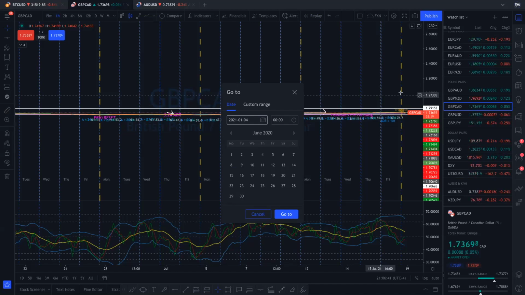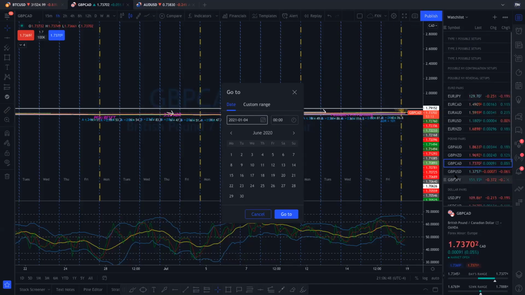There have been some, like, one Euro JPY or Euro CAD. I'm open to any of these, right? It's just the question that I have for myself every morning when I wake up: what's the best possible setup? Can I get a setup today, yes or no? And is the setup there, is it a continuation trade or is it a reversal? That's it.